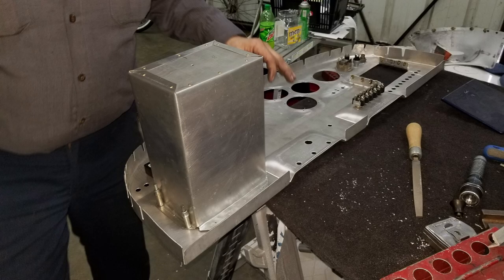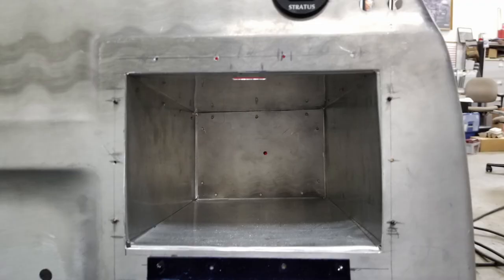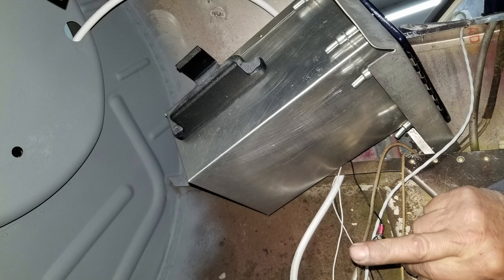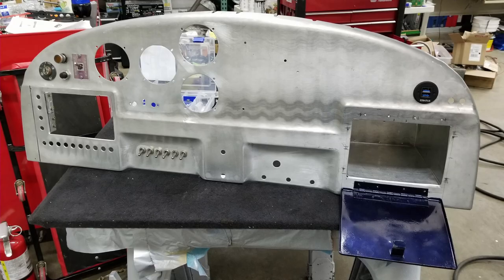And we made a new, or my mechanic made a new glove box, and it is monstrous. It's cavernous. All the old switches that were in there, they're gone. That was just junk. And I added these nut plates to the back of the new glove box. That's my mechanic saying hello there. And I added two new vertical holes there because I had to keep the old altimeter and airspeed.